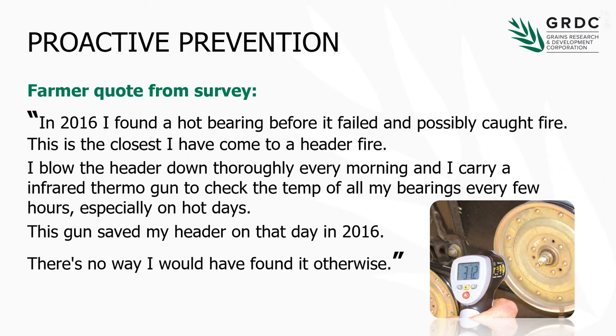You're going to see temperatures rise pretty quickly when failure is imminent, and it will happen rapidly. So if you do start to see temperatures increase, think pretty carefully about doing some preventative maintenance there and then, rather than taking the bearing to the point of failure. As I said, they're only sixty-odd dollars. There are growers who carry a thermometer gun in the harvester cab and check their bearings every few hours. One grower in particular suggested that in 2016 he would have lost his harvester had he not had that tool — a very cheap investment.